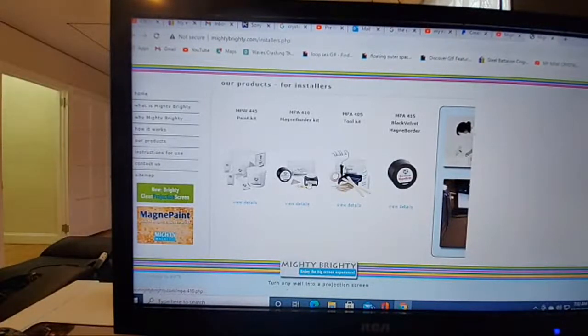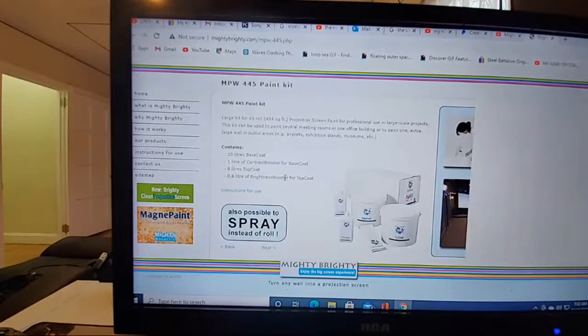This is for your border, so it's not black paint, so don't buy it. Anytime you see a black paint, there's a 100% chance it's probably border paint. And you get that home and you paint that in and you find out your screen is too dark because it was never designed for projection screen. See, this is what you need right here.